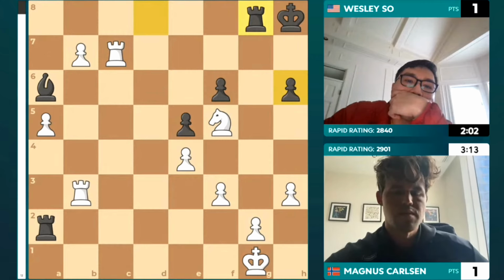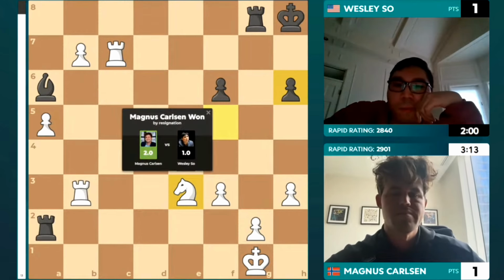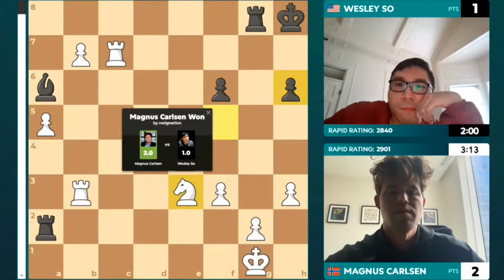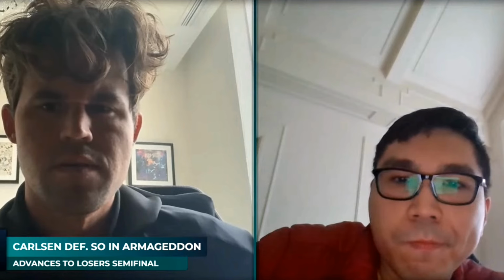But Magnus, I think he's trying to find the fastest way to victory. He chooses to keep the knight centralized. And Wesley So throws in the towel once the final threat is taken care of. Magnus Carlsen takes the match in the Armageddon, goes through. Wesley So is knocked out.